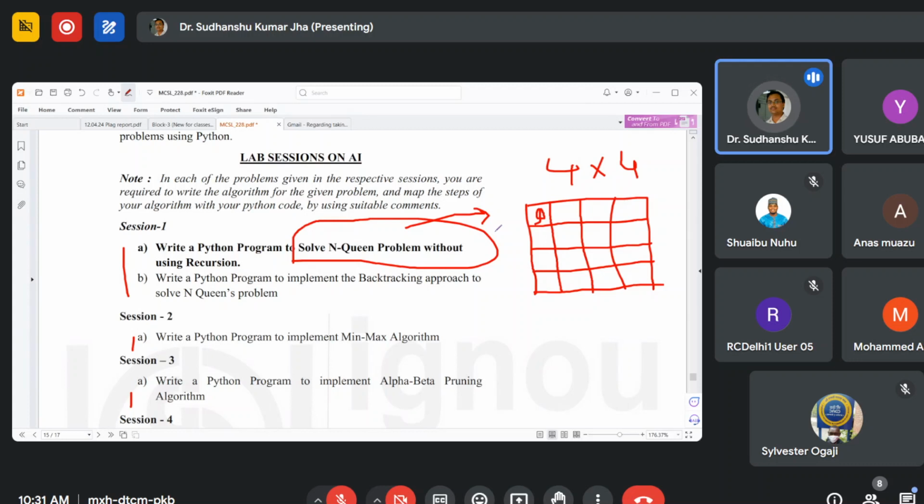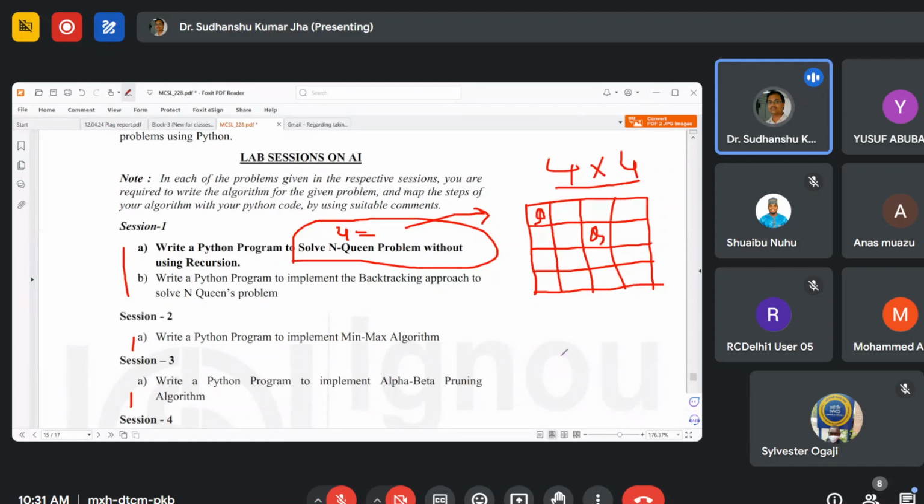You have to place the queens in such a way that no queen can attack another. For the 4 by 4 chessboard, four queens are given, so n becomes 4 here. You place one queen in each row so that no queen can attack the others.